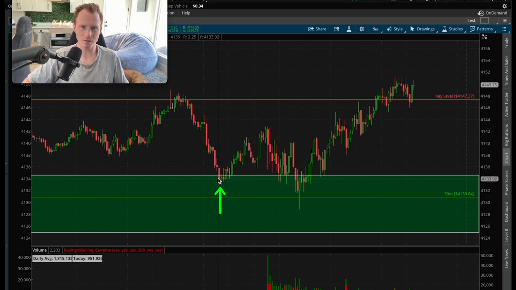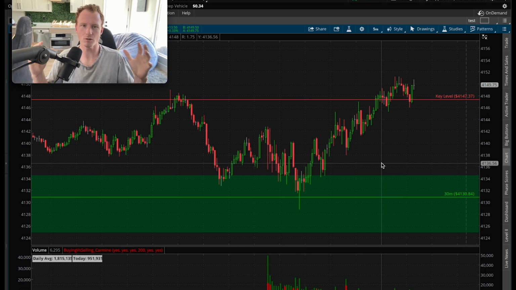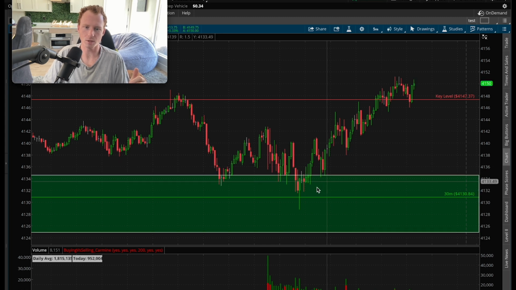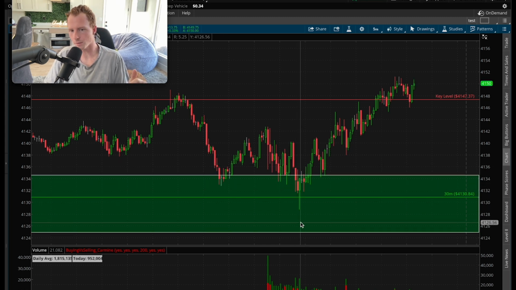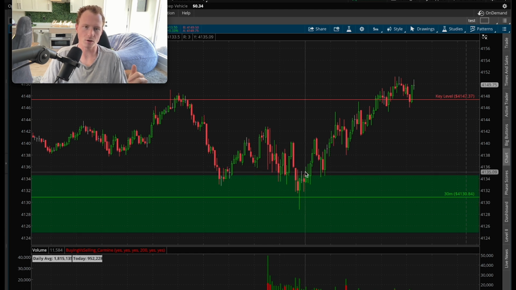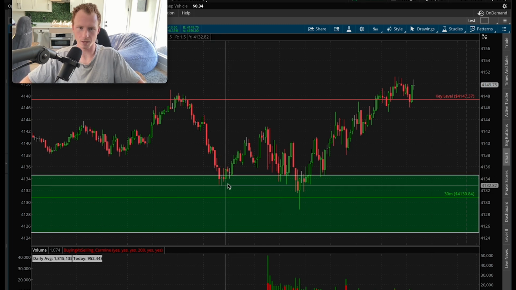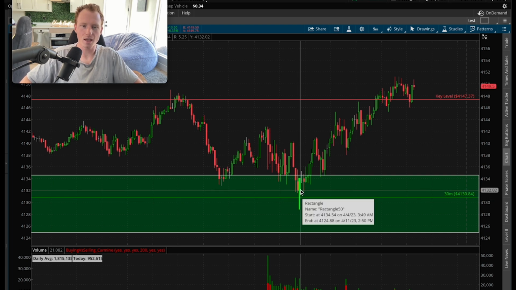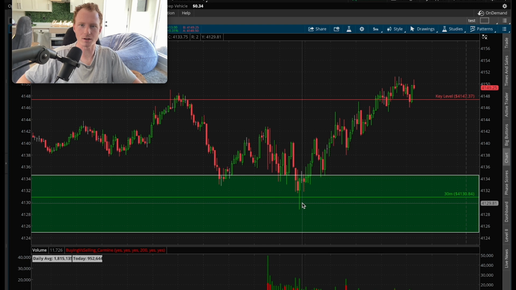So you can see this is clearly a double bottom, but the double bottoms, the double tops, they don't always pan out directly equally. Sometimes this bottom will be a little bit below, or this bottom can be a little bit above. So you kind of have to plan your stop for that scenario, because what ends up happening here is you see how price wicked up so fast. Well, this is because everyone was getting stopped out right here.